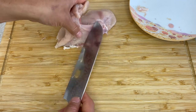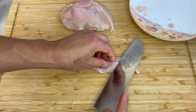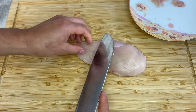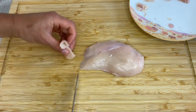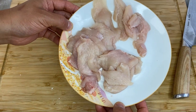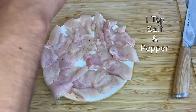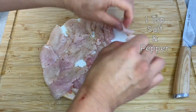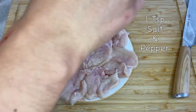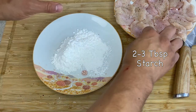When using thigh meat there's a flap inside, so take that off — you'll have two pieces. I'm going to cut these into thin strips, kind of like sashimi. Then I'll season this very lightly with salt and pepper on both sides, flip, and coat the meat with about two to three tablespoons of starch.